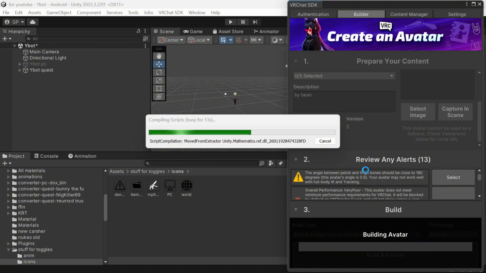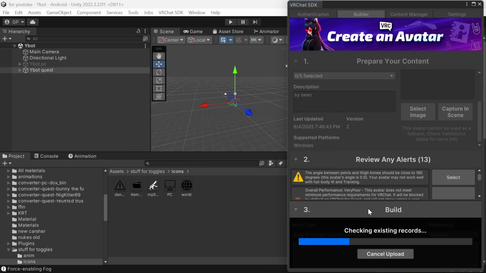If it contains just body alignment errors, like three errors toward body alignment, it should be fine. It's just telling you you won't be able to use full body for your avatar. It will not work well with tracking, which is FBT, full body. Not many gang monkeys use full body, I don't know.